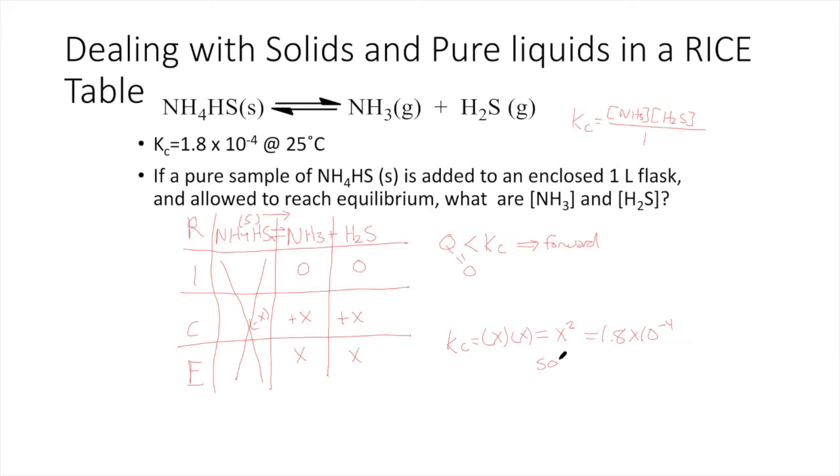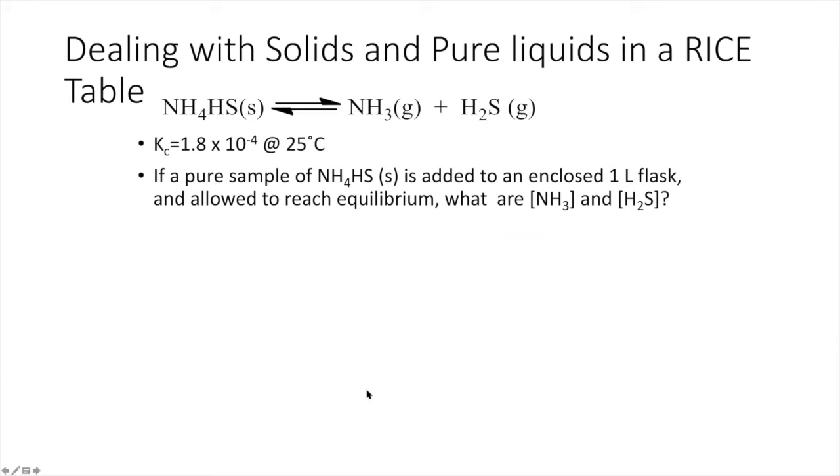And so then really all you need to do is just solve for x. And once you get x, you also answer the question, because in this case x also happens to be the answer to the question. The question asks, what is the equilibrium concentration of ammonia and H2S, which is equal to x? Okay, so now that I've talked through it in a handwritten way, we will erase all that. And we will look at it in PowerPoint.